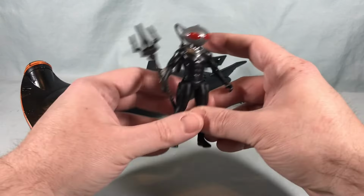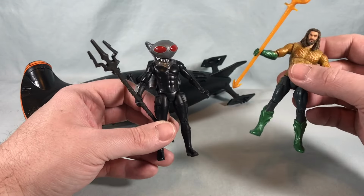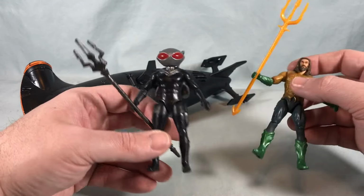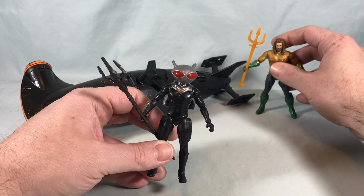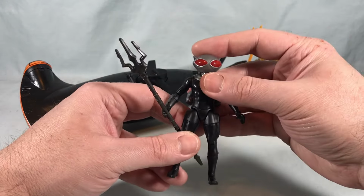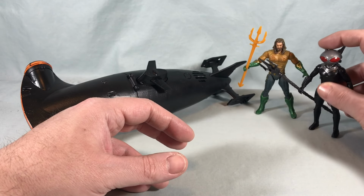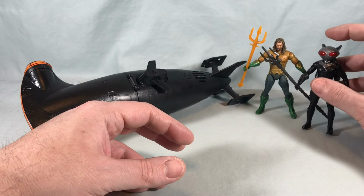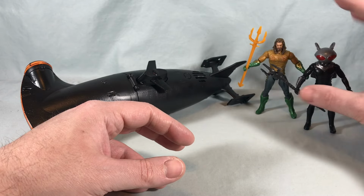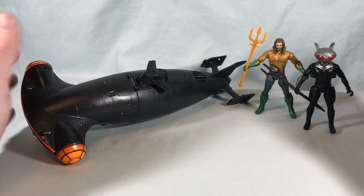Now, again, if you already have these two figures, then that's not really an incentive to pick this set up, because you might have gotten them singly when they were on sale or in one of the four-packs or something like that. But they're still great figures. And sometimes it's not bad to have a backup if something happens or if you want to customize something. I still think the value's there. I still think these are worth $8 apiece. Getting the whole set for $7, I think, is a steal.